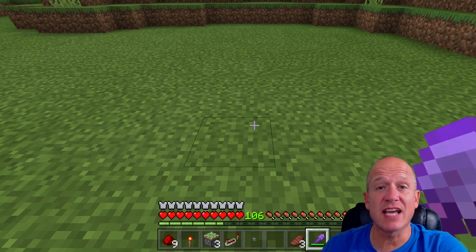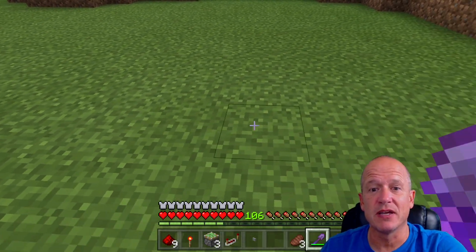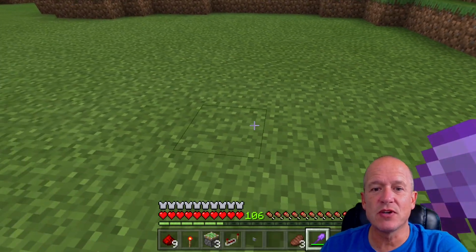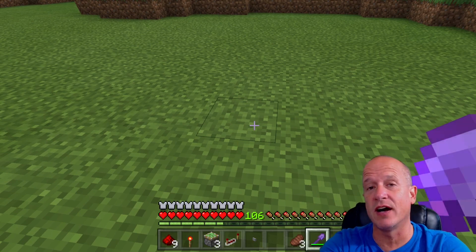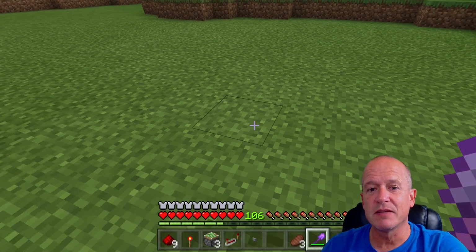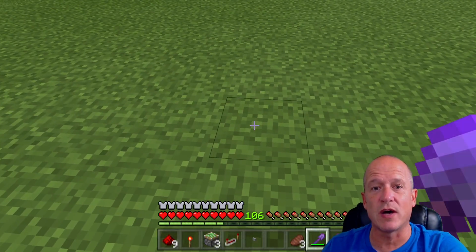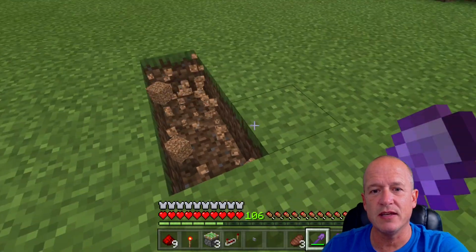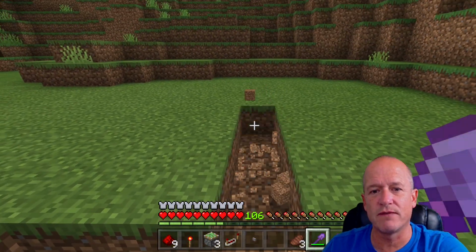You're going to need a 7x7 area that can also go as far as 7 blocks deep. Now to begin with, I'm just going to show you how to build the trapdoor itself, and then we'll add the exit on. It'll be easier for you to understand, and again, I'm doing this in survival to make it even easier for you to follow along. So first of all, let's go 3 blocks wide. 1, 2, 3. 5 blocks long. 1, 2, 3, 4, 5.